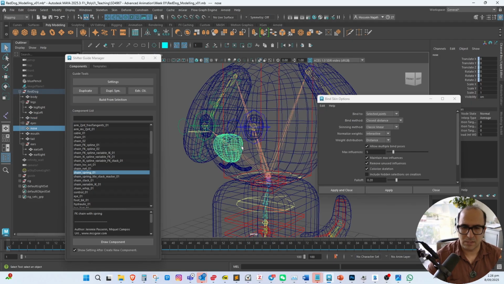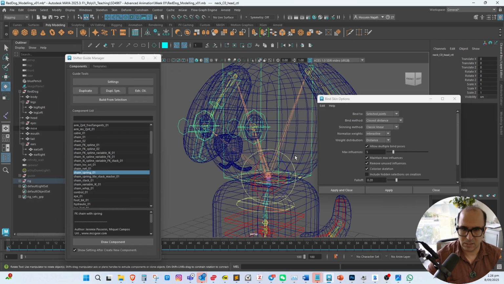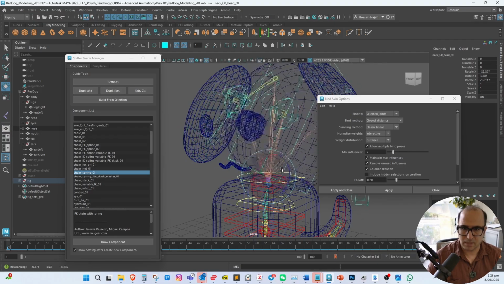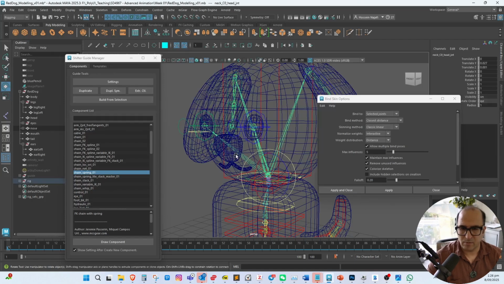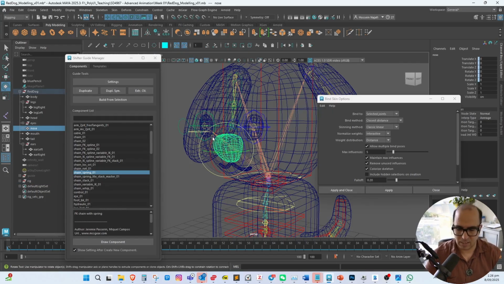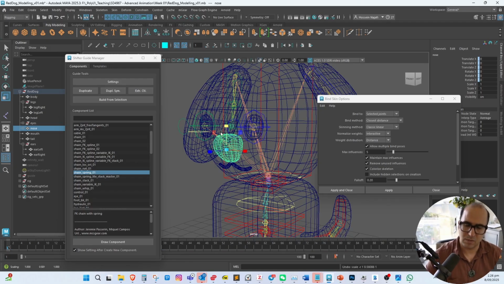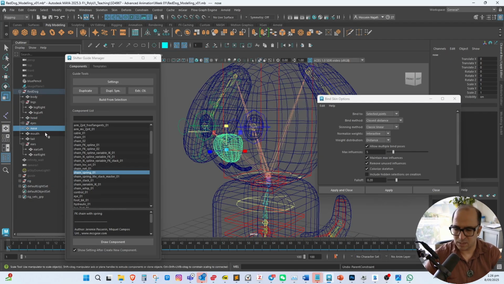So this nose now is the child of that bone. So I can do the same for the rest, but the point is, now if I want to do some adjustment on this nose, it's really hard. So what I do is, before constraining it, I put the nose in a group.